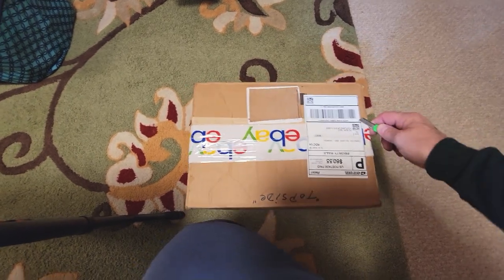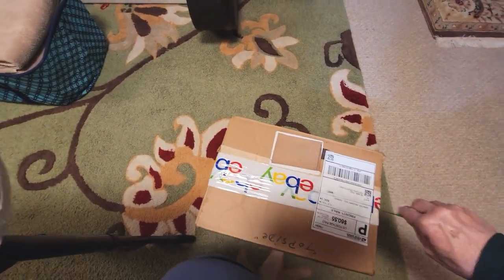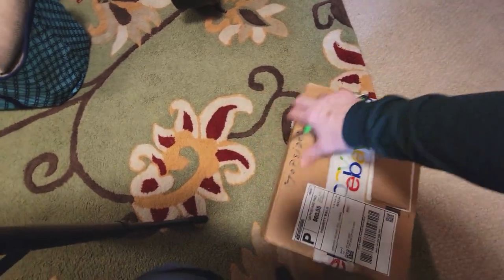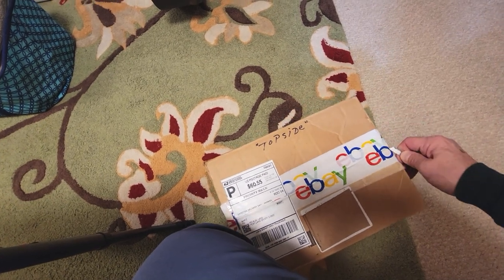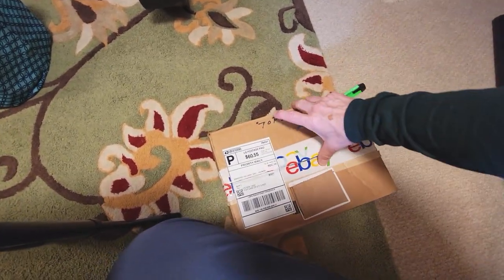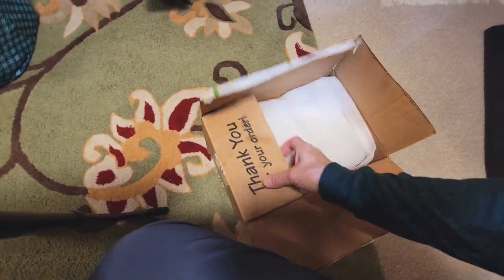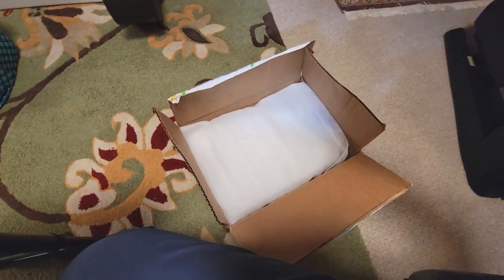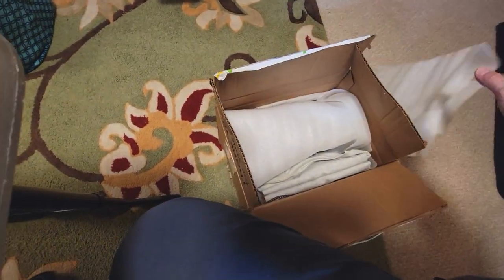All right, everybody, let's get into this box. Let's break it open. I don't know exactly what's in here. The fellow that sent me these cars, we talk about this and that, and he shows me this and that, and then he basically says, I'll surprise you. And then after that, we have to work out a price, of course. There's no free Hot Wheels. No, not since I was a kid.